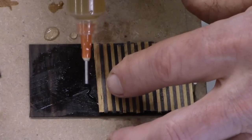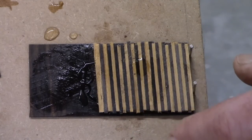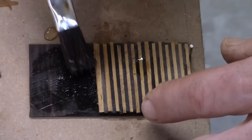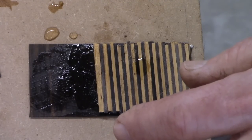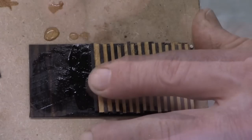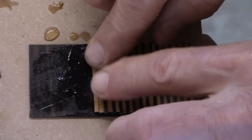I'm off here, and I think it's because these strips maybe are slightly different widths, and I don't know if I can get it going again or not. I'm going to have to double up so I get back on track here.